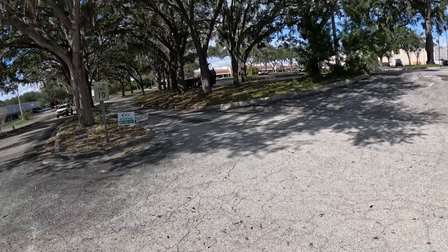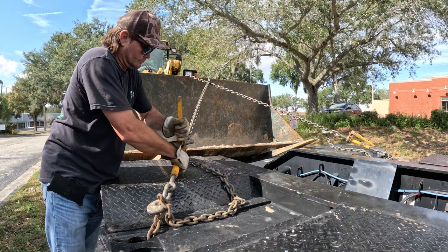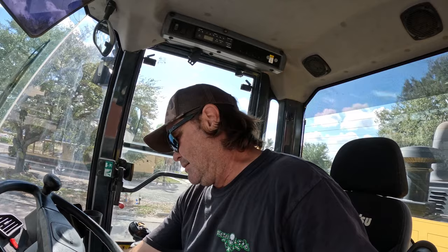Well, we're in a tight spot here, folks. Before we detach, we're gonna unchain and everything. We gotta pull the truck out there. That's all the room we've got, so we gotta pull the truck in the way, so we'll get everything undone and then do that last. Let's go. All right, we're all pulled apart. Now it's time to unload.